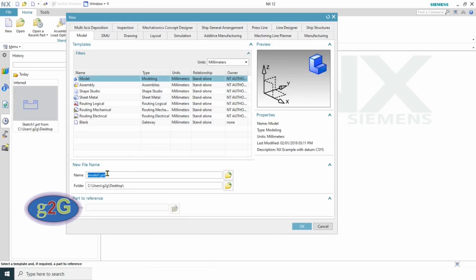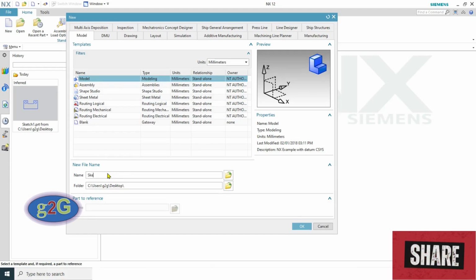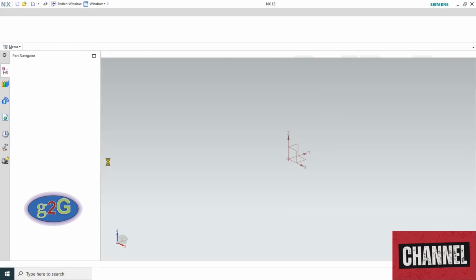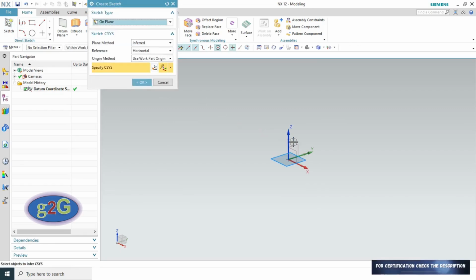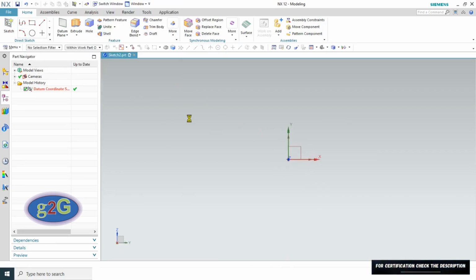Then here sketch 2, I'll select the plane.